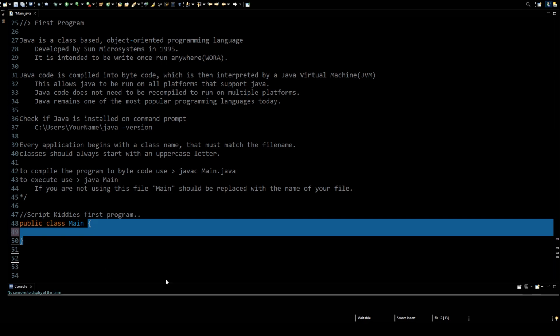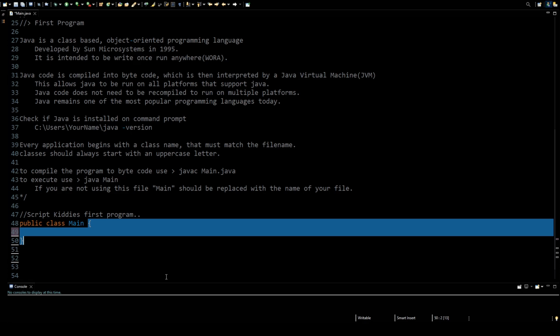Then I'm going to use these curly braces here to indicate the area in which I am writing the class. In most classes, there will be other things that we're going to write, but just for this class, because it's a simple class and we're writing our first program, we're going to write the main method. Now, the main method is not to be confused with the main class. The main method will show up in every one of your files that you want to have run something in whenever you execute that file. So the main method and the main class are not the same thing.